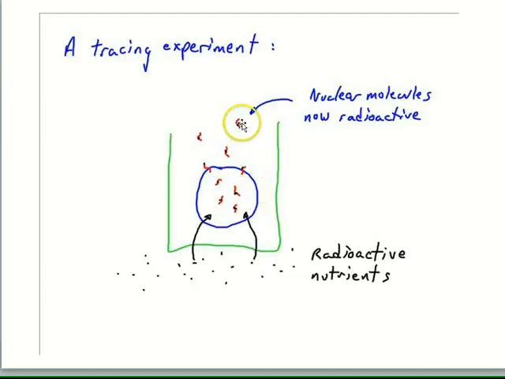To figure out the identity of these nuclear molecules, are they building materials or information molecules, a student proposes that you tag them with radioactivity. How do you do that? Well, you supply nutrients to the algae that are radioactive, and so whatever molecules are built in the nucleus will now be radioactive, and then you can detect radiation from those molecules with radiation detectors. So wherever these molecules go in the cell, you'll be able to detect which part of the cell is radioactive and therefore has those nuclear molecules.